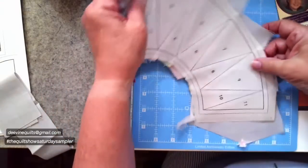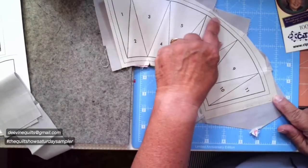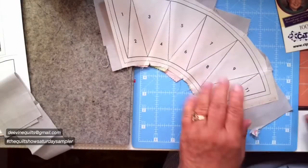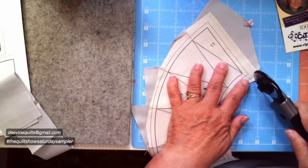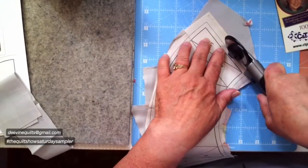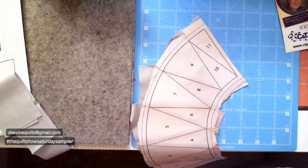And so we're going to trim it on the quarter inch seam line all the way around. And I'm going to live dangerously and go at this carefully and slowly.